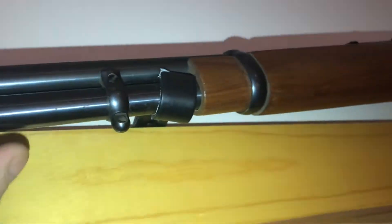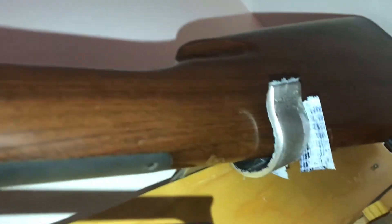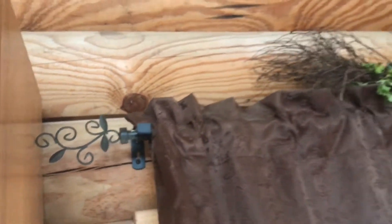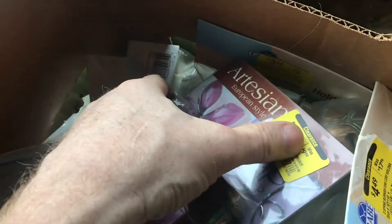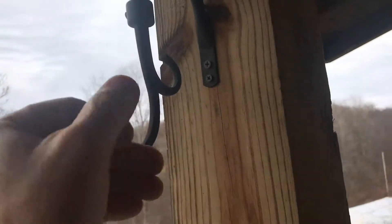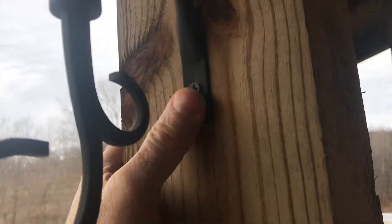But you could also hang your gun on some of these curtain rods. They make these curtain rods in a lot of different shapes. You may have to bend them a little bit and make sure that you protect the wood. So just because they're designed for curtains, you can use them for a lot of other things. When something like this goes on sale, it's no longer a curtain rod holder — now it's a hook.